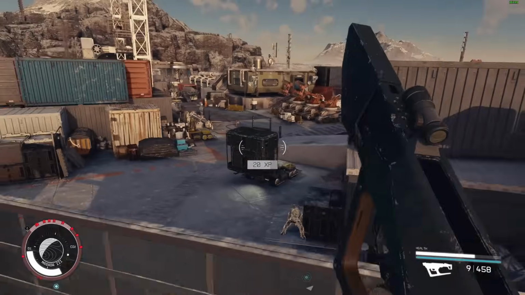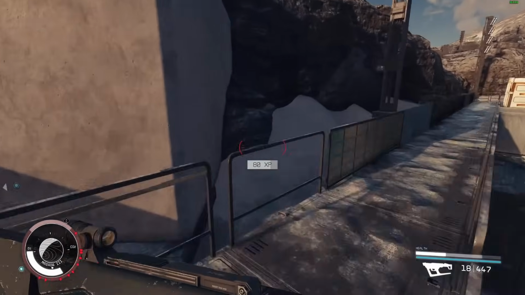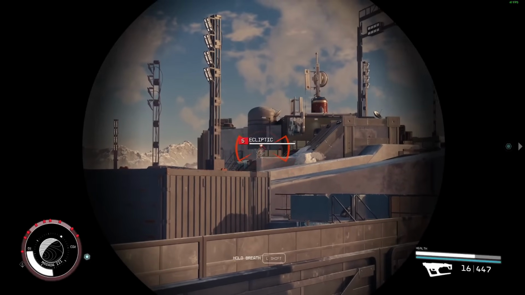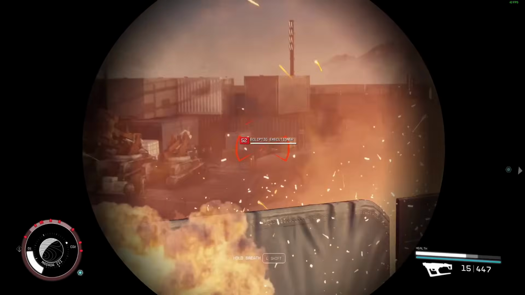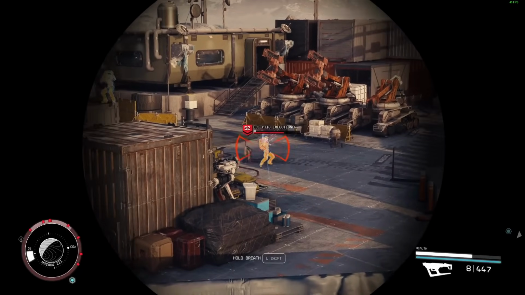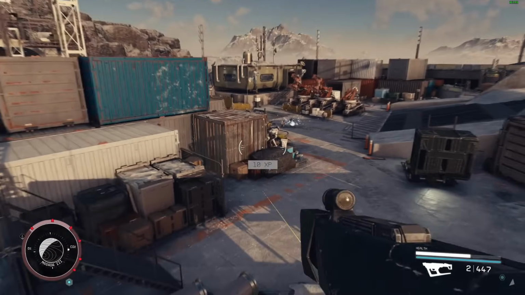Okay. Let's see if it drops a legendary again, or if our luck has run out. Far out, that guy shoots that rocket launcher, that grenade launcher, like a freaking sniper rifle, man. He's getting me across the map with it. How?